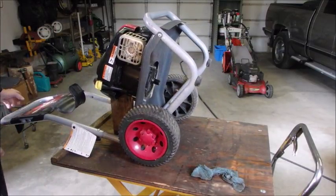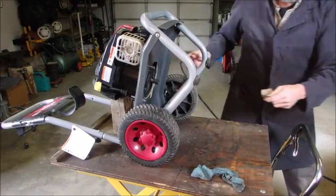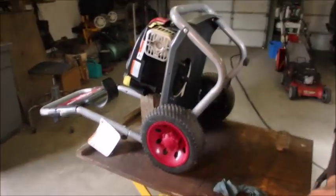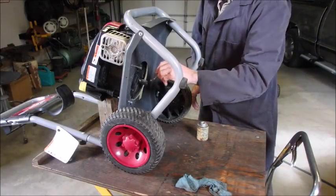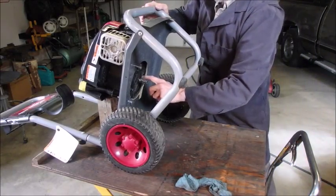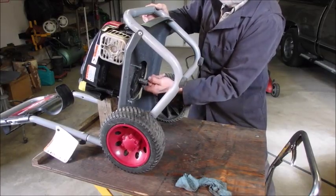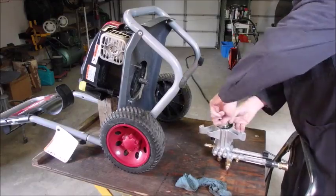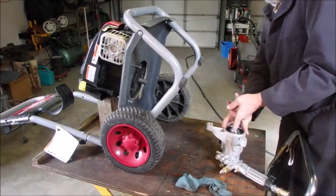A little sandpaper on the shaft and a little anti-seize, right over here. You don't use much of that, but especially on pressure washers, when you go to kick the pump off, you'll be darn glad that you or somebody before you put anti-seize on there. I'll just put a little bit in the shaft hole. And they're dissimilar metals too, right? So in the keyway too.